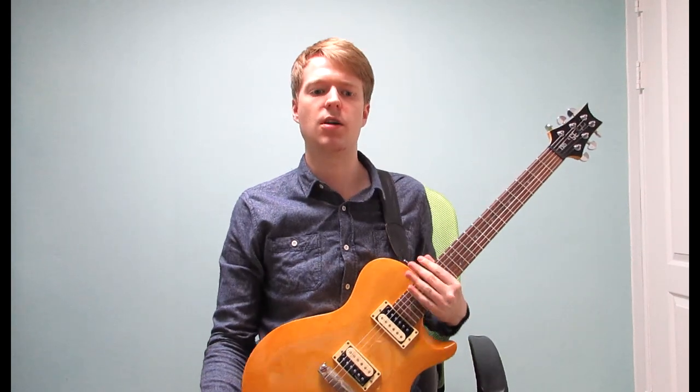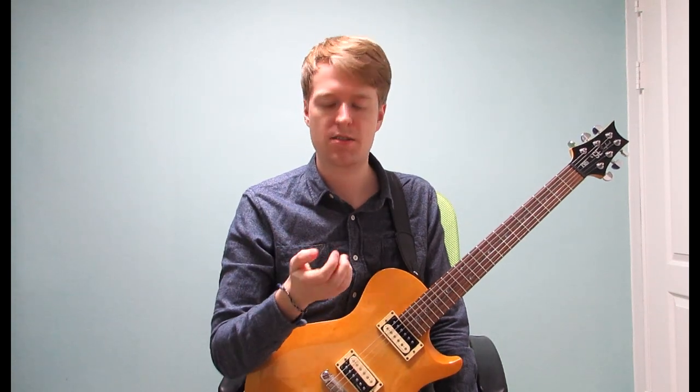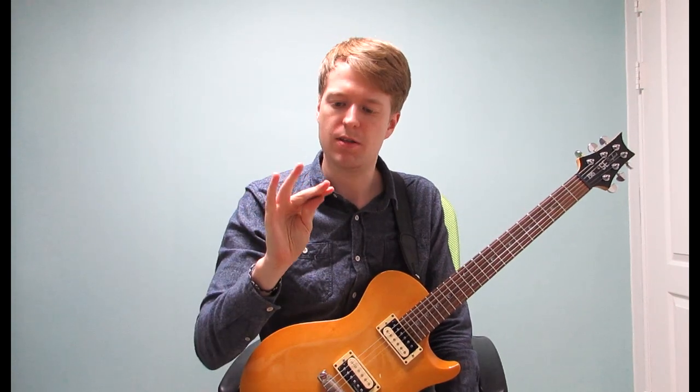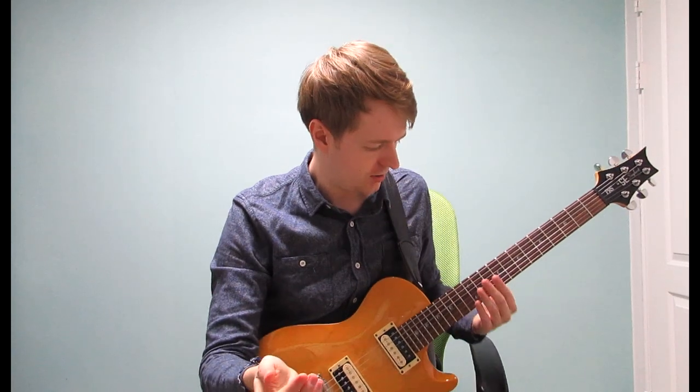Now we've taken a look at some examples within the genre itself. Let's take a look at technique. So with technique, let's start with the picking hand. So we can either play with a plectrum or without a plectrum.